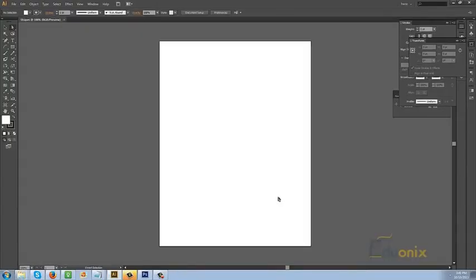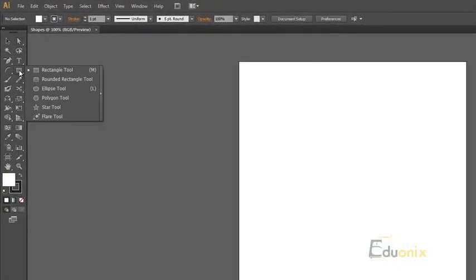So shapes are what makes Illustrator what it is. And there's a number of ways to draw. There's a basic shapes tool, which at first seems a little bit simple and like you wouldn't use it, because most shapes that we use in the end aren't a simple ellipse or a simple rectangle, and they're not a six-sided polygon.